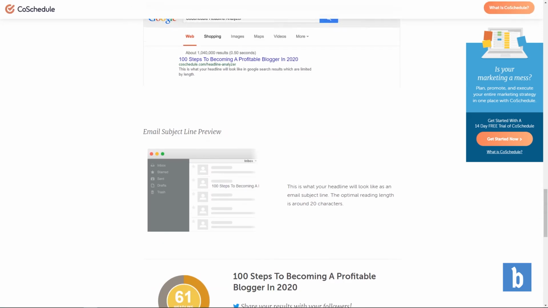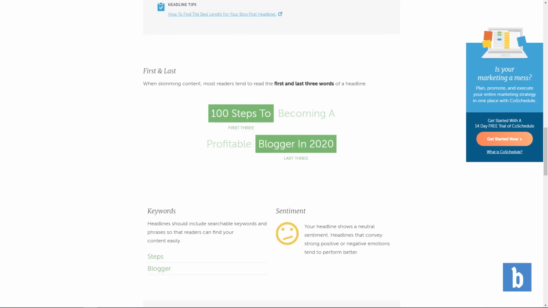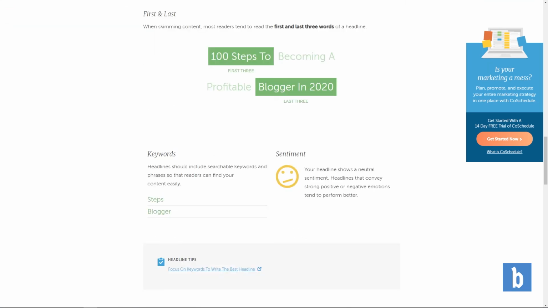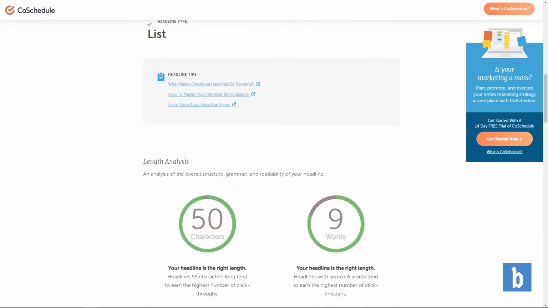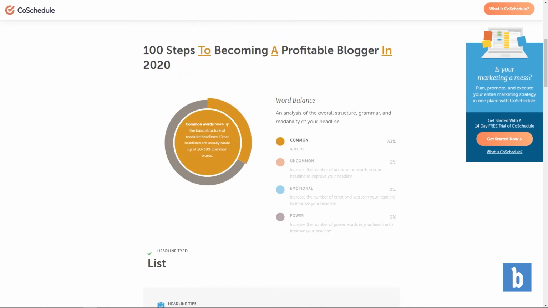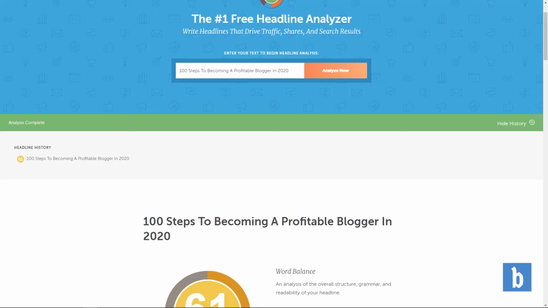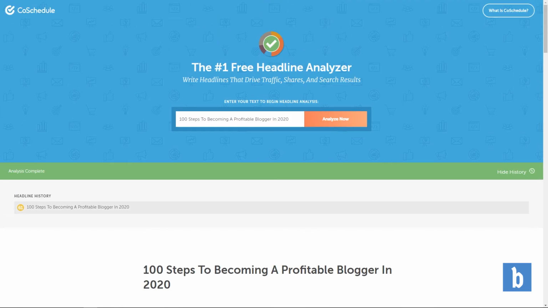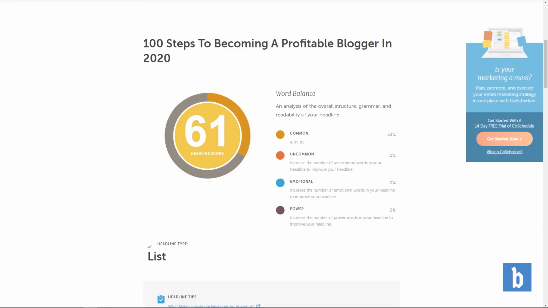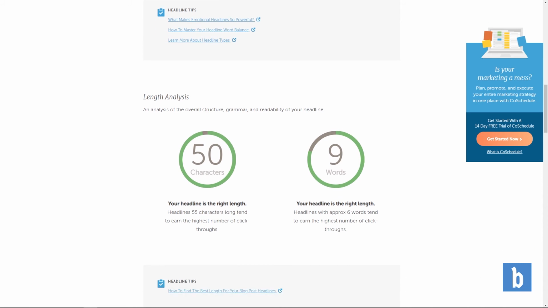it can be better. So if you have a look at the different things on here which tell you what can be better, what could be worse, of course the sentiment can be better. If you show either strong positive or strong negative emotions, it will probably have a higher score. And then we also have the different word balance within the headline. So it can also give us some ideas of words that we should be using: powerful words, emotional words, uncommon words, and common words. So this is a great tool to use to analyze your headline before you are actually going to publish it within one of your pages or blog posts. So yeah, I definitely recommend using the CoSchedule Headline Analyzer.